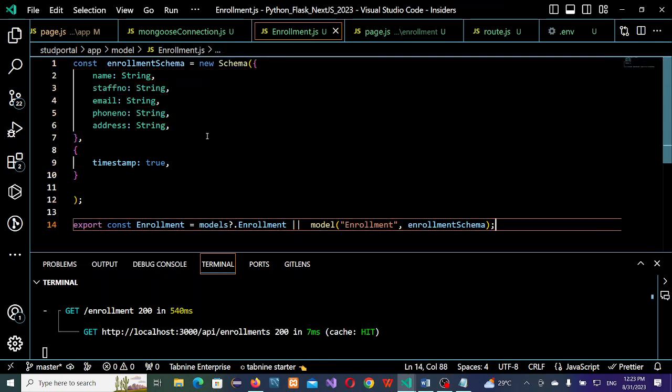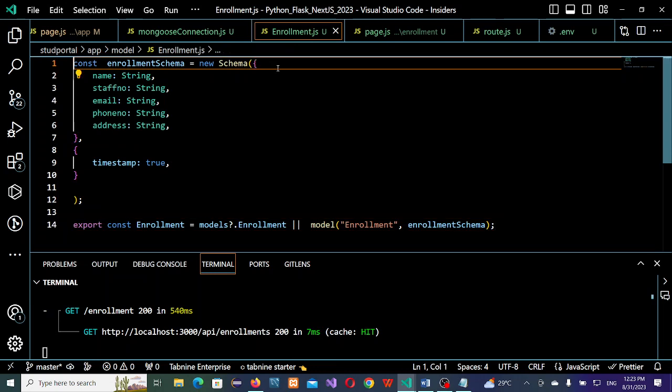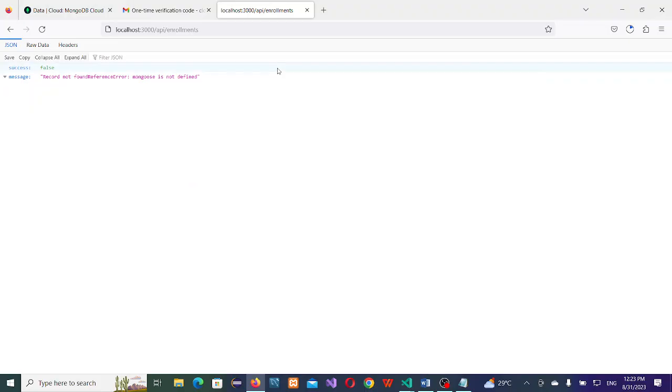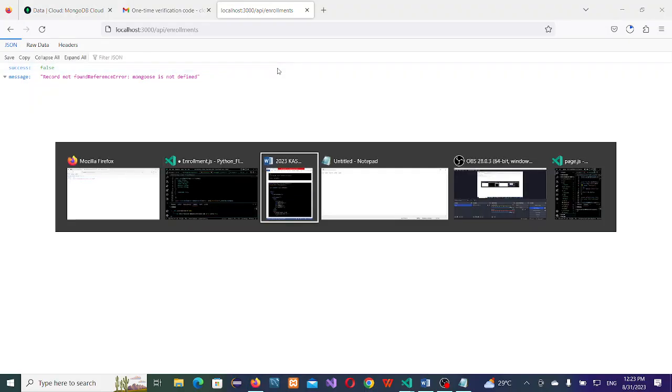So can we do that now? Schema. But I'm just checking on something. We did not even call Mongoose here at all, right? Please let me check on something here.